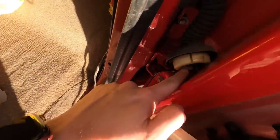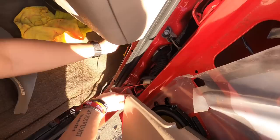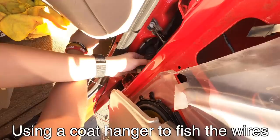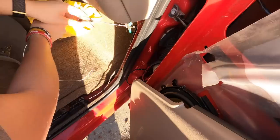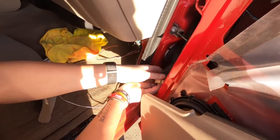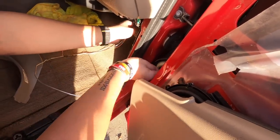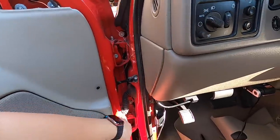We're gonna have to fish the wire through here and then it'll come out right there. And then we're gonna have to run it all the way through. And then we're gonna have to do the same with that door panel. Guys, so we've routed the wires all the way through the grommet on this side as well.